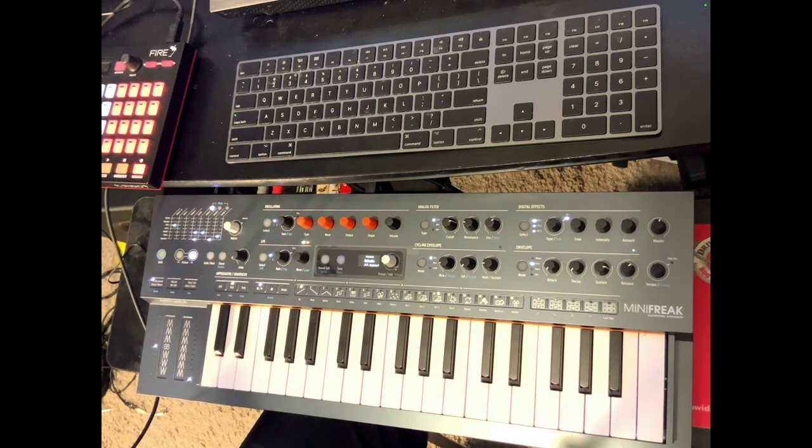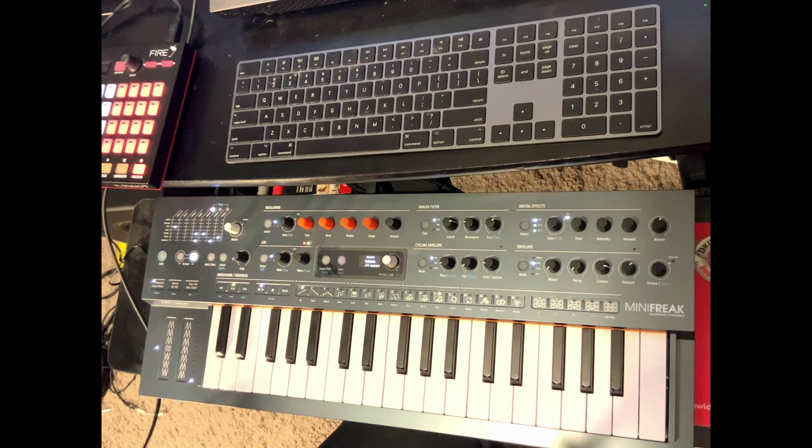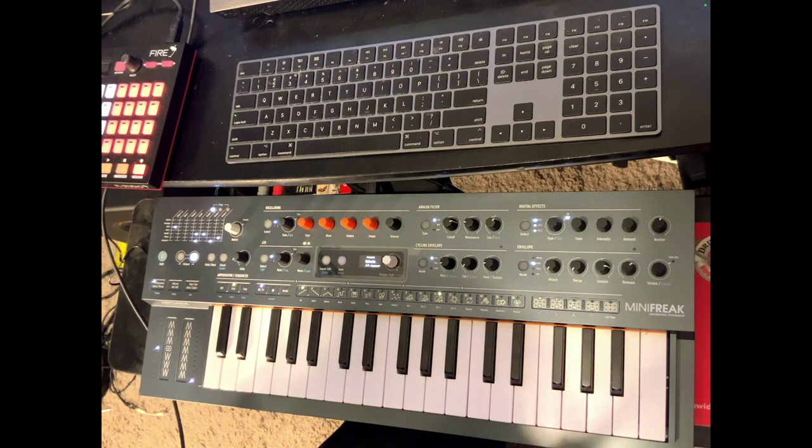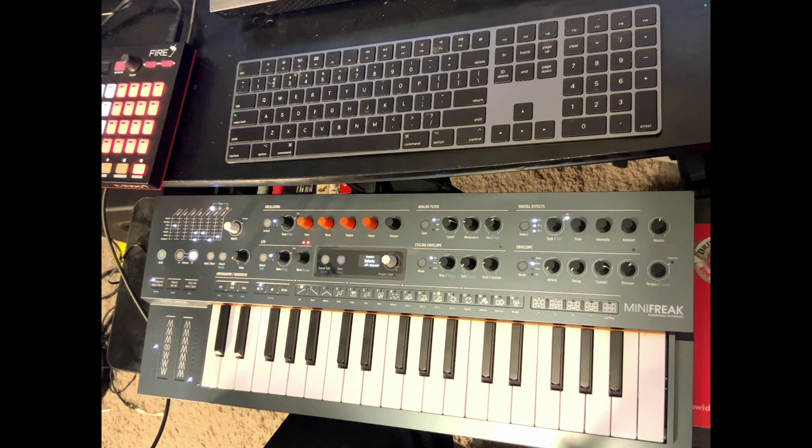All right, so I think I like it in that range. So let's go ahead and record that. I'm gonna set my tempo on the MPC to match the tempo of the actual arpeggiated sequence. And then I'm going to use time stretching or warp mode. I'm just gonna warp the sample just in case I wanna change the tempo later.